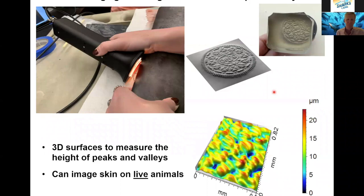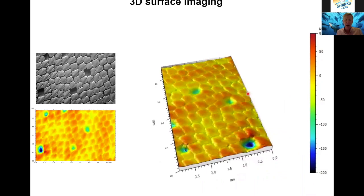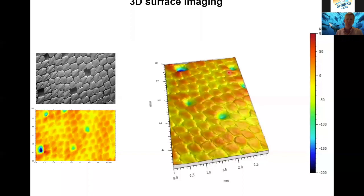One of our undergraduates is using a device pressed onto the surface of a shark that gives us a three-dimensional image. We can use that to directly image in three dimensions the surface of sharks, as shown in a rotating movie in the lower right. Color indicates the height of the shark skin surface: red colors are the very tips of the denticles, while blue colors are the valleys. This 3D textured surface technique is very exciting — we can actually do this on live animals. Understanding the three-dimensional surface of shark skin has been a big advance for us, and it also allows us to 3D print these skin surfaces and do testing in the lab.